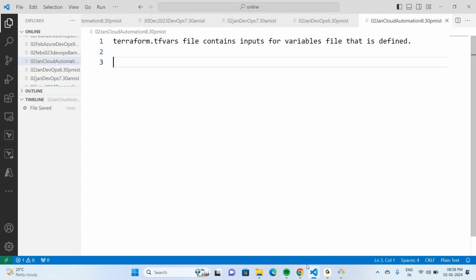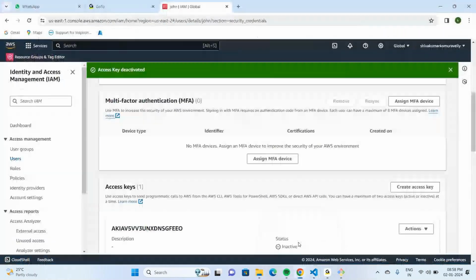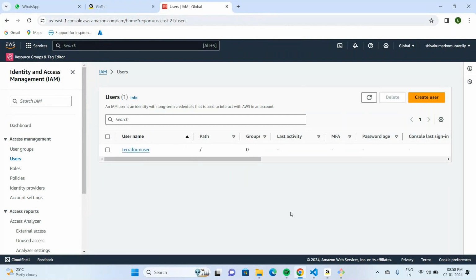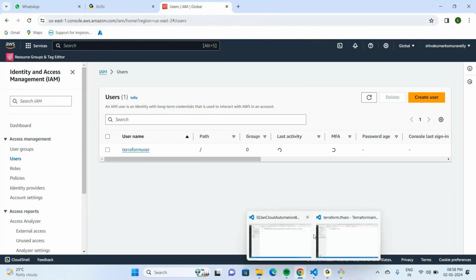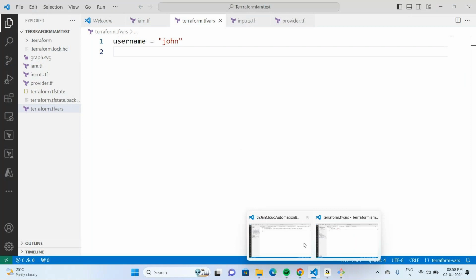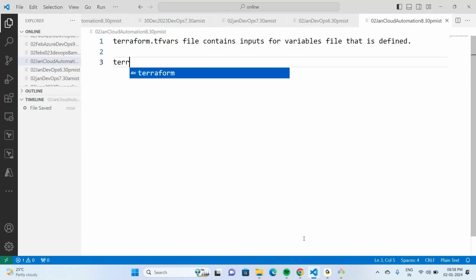In our example, in our directory folder, I have defined a file called terraform.tfvars where I defined a username. Now, another important thing you have to know is Terraform lifecycle.